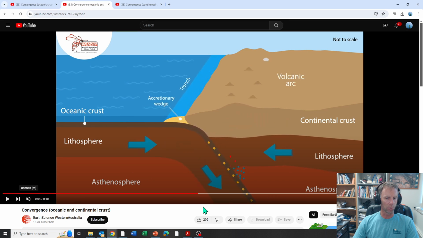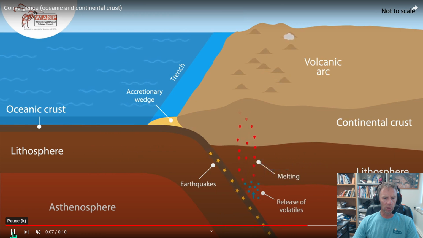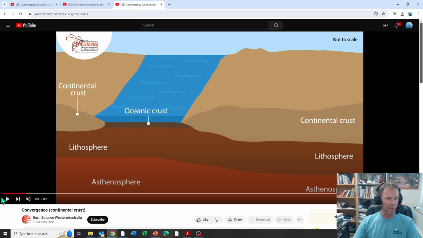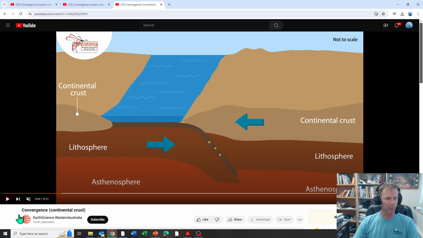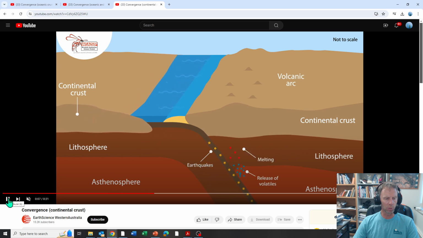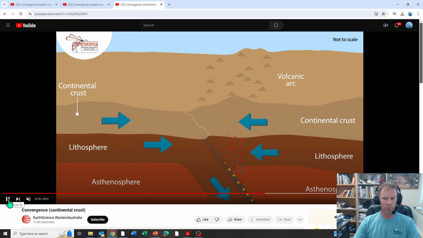If we switch over to ocean-continent, we see a similar sort of thing. So subduction zone, earthquakes, and magmas being generated that are feeding these volcanoes on one side. So this set of visuals might help some of you as well understand what's going on. And then here's our continental crust animation. So two continents moving towards each other, a little bit of ocean crust in between, which is initially subducted. So we can see there's some subduction initially. So we've got a subduction zone here, but eventually as these two continents start to collide, this subduction zone gives way to this other type of convergent plate boundary.